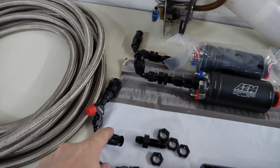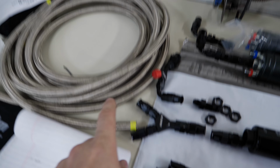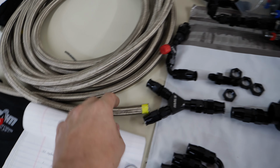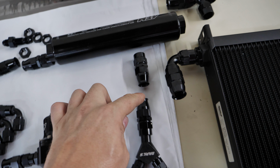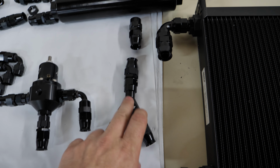But then this line, still 6 AN, goes into one of these. The other one just goes straight into the other one of these. So both of these go to an 8 AN line. And then that will go to this massive fuel filter. The fuel filter will then go to this end, and then another long 8 AN line, this one will run almost the length of the car, all the way to the front of the car. So this will come up somewhere near the 13B.